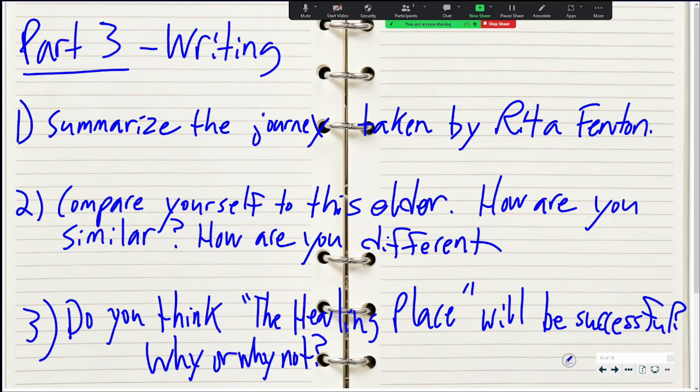So you've decided to write about this article. So again, we're sort of doing a simulation or a scenario, and I want you to imagine that you're writing your final exam, and you see that part 3 is asking you to do some writing, and before you do some writing, you have to read an article, right? So that's what I would strongly suggest that you do, is that you find one question or one part of the exam that sort of speaks to you, that you believe you will do well on. Just whatever one gets your attention and you're like, yeah, that one. I'm going to start with this one.